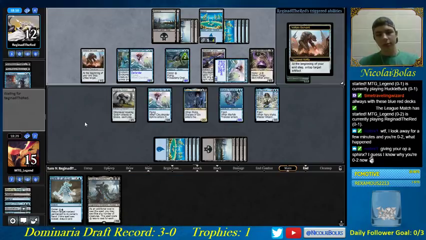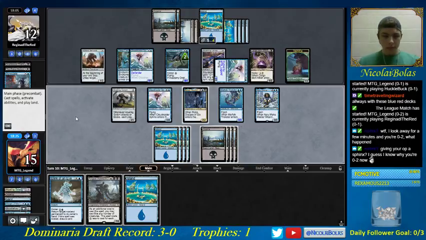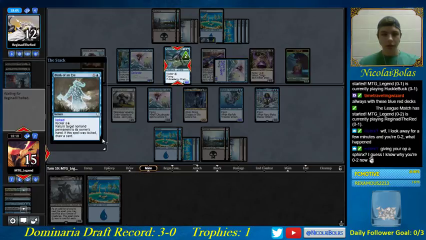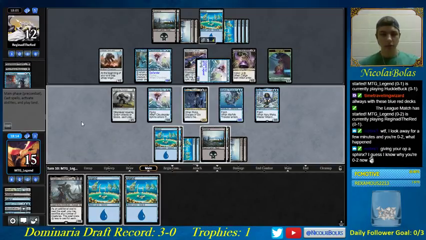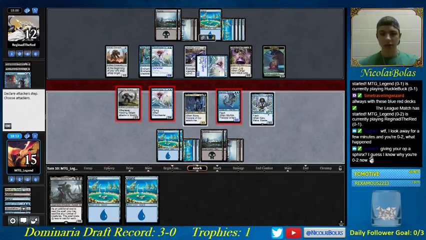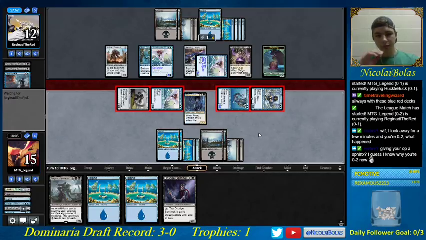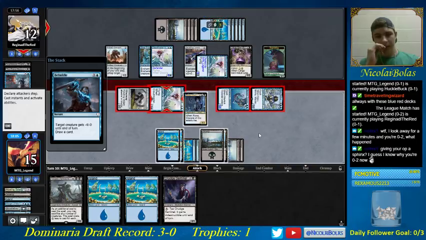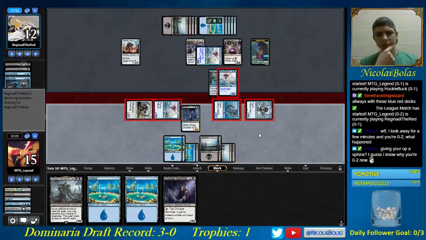Discard this and this. Let me get rid of that. Another land is not helpful. Well, shucks. Dredge Sentinel. Befuddle, you say. You don't say.